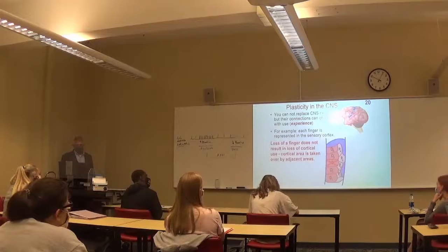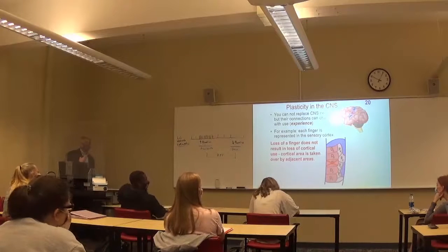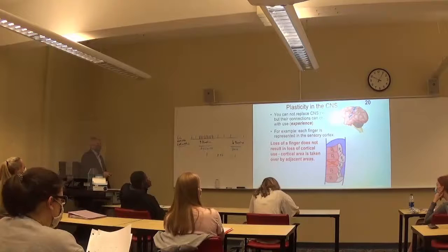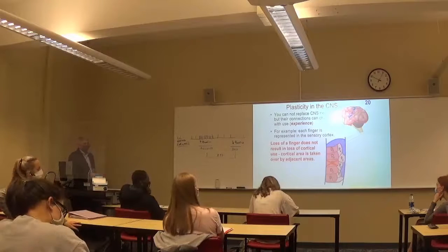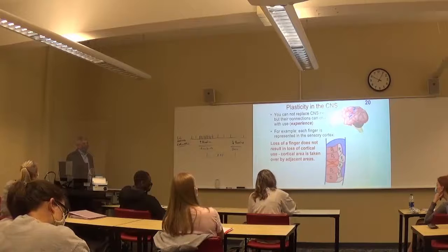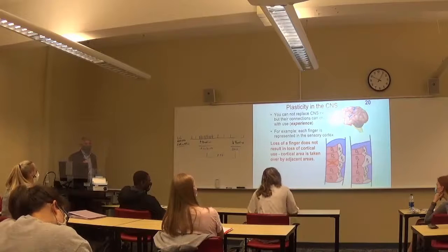We've talked about this. We talked about this last exam section. I'm just reminding you that we do have plasticity in the brain. So if you were to lose your middle finger, then your fourth and second digit would fill in that space, take over that area of the cortex.